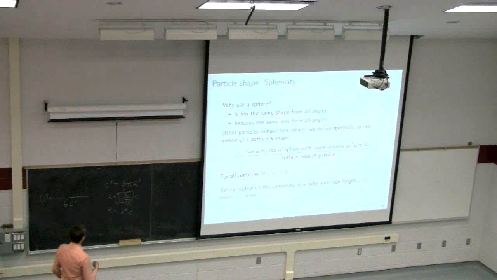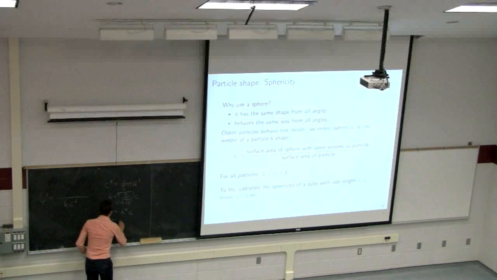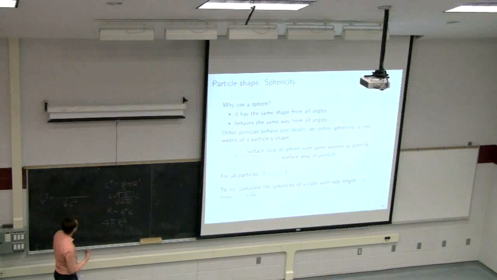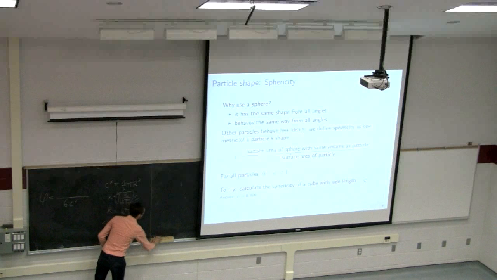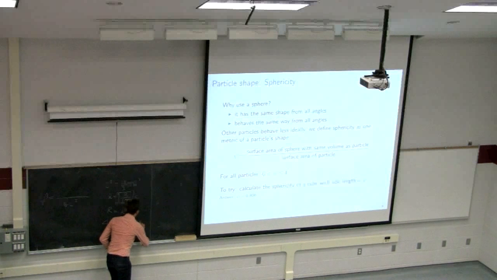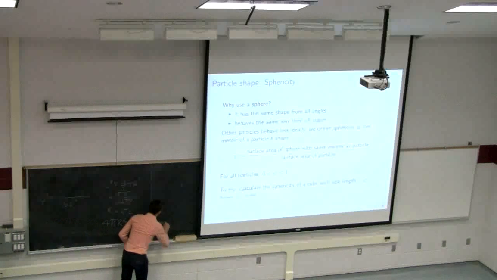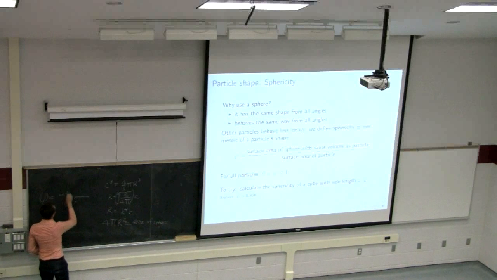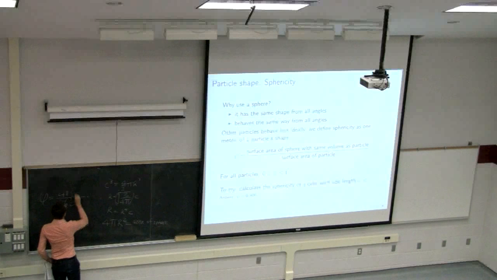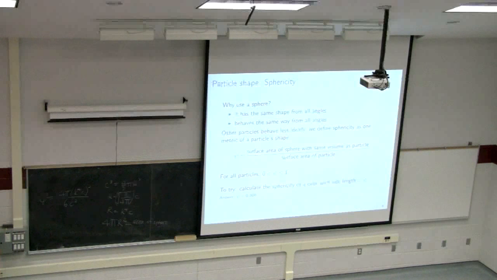The surface area of the sphere is 4 pi r squared. Right, so that's my numerator then. So maybe let's just be explicit here. This is the area of the sphere. And if we sub that in, 4 pi r squared is then k times c squared. You get a bit of cancellation there. The c's cross out, and you can calculate 0.806. Okay. You can do this with any shaped particle. As long as you can find the surface area of that particle, and you can find the equivalent sphere's area, then you can compute the sphericity.